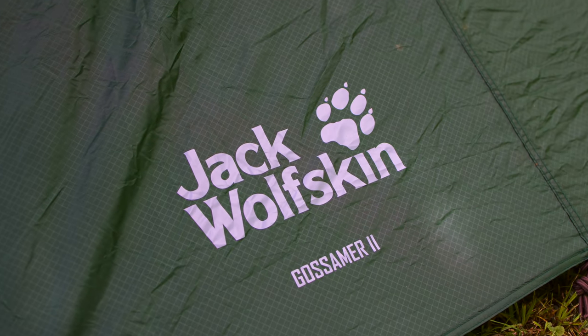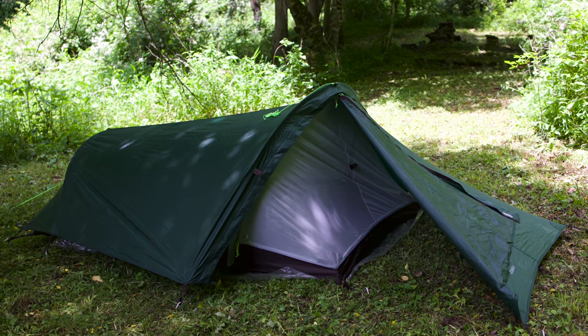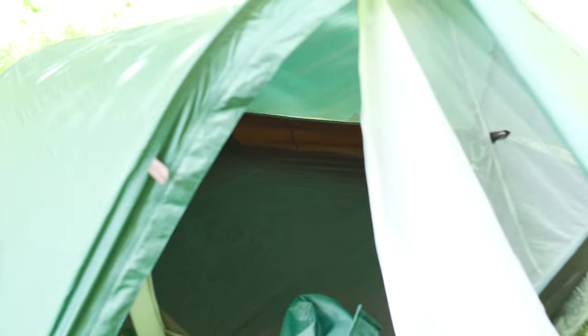This is a very interesting tent, and I receive messages, comments, and emails all the time about it. Everybody is asking when the test night episode is coming. There are a lot of people who want to buy this tent but are holding off to see how it performs. I like the Snugpack Ionosphere — this is basically a two-person version of that tent. It is much bigger in just about every way: length, width, and height. It has one large door that can be opened at both ends, making it essentially two doors, so there's plenty of space for two people. The size is good, the weight is good, but what about waterproofness, condensation, and ventilation? We shall see.